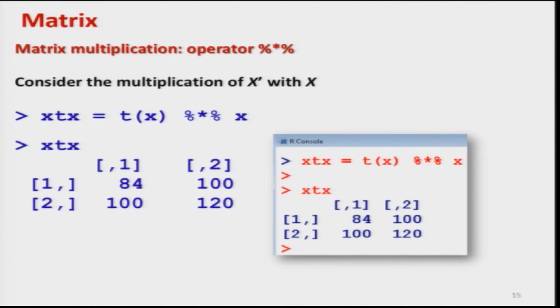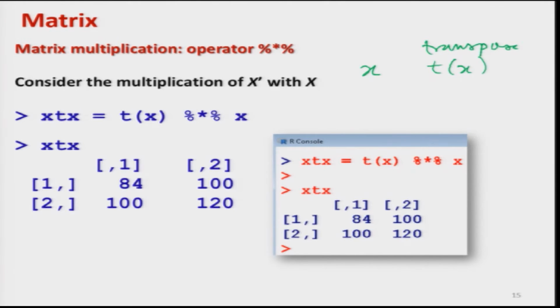And now I am going to consider the multiplication of a matrix by a matrix. You have already created a matrix X, and you have already created the transpose of X, so I would like to utilize that.